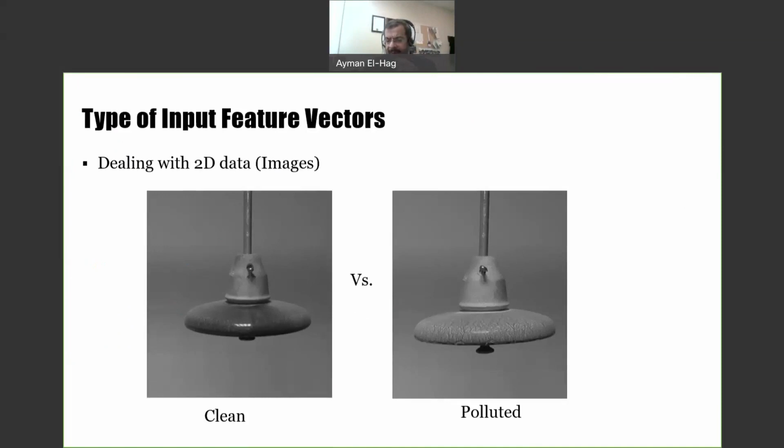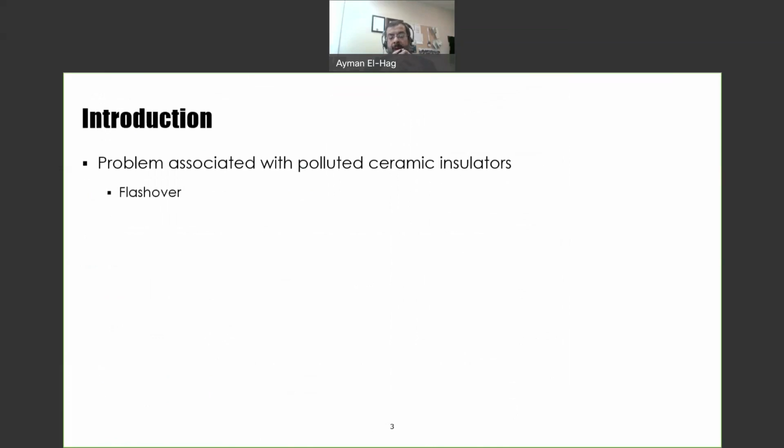Okay. But before that, let me give you a little bit of background so that you understand what this problem is and why it is important. Now, when the insulators are polluted, especially if the insulators are close to the sea or close to some industrial area, they will have certain minerals in them. And whenever there is some humidity, drizzle, then those minerals, those salts will start to dissolve, will make a conductive electrolyte on the surface of the insulator, which eventually can lead to flashover. Okay, so this is a serious problem in outdoor insulators.